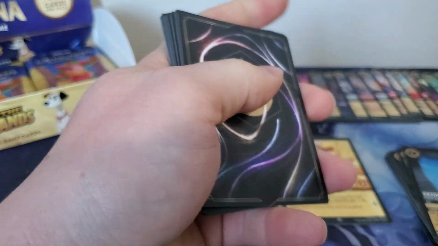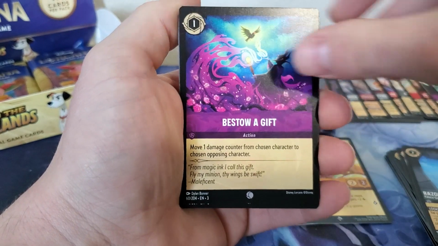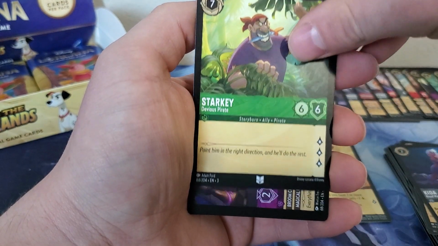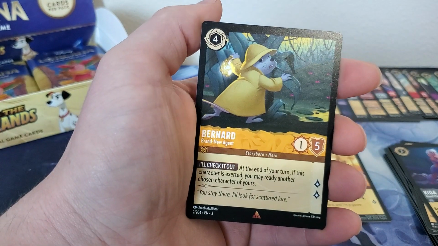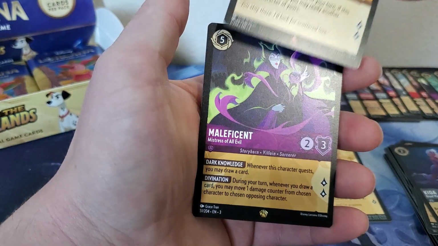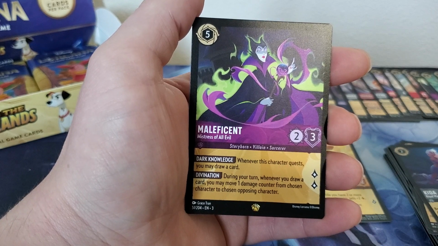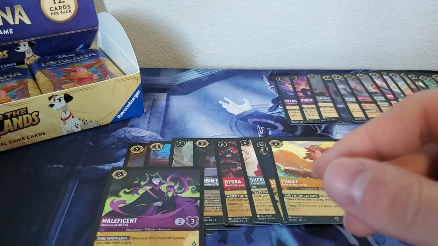Boom, boom, boom. Floatsome. Bestow a gift. Kit. Kida. Della Duck. Orval. Starkey. The Sorcerer's Tower. 99 puppies. Bernard. Hello, Bernard. Legendary. Oh, I don't have this one, I think. Move one damage counter from chosen character to chosen opposing character. That's bonkers. We got a foil Rufus.